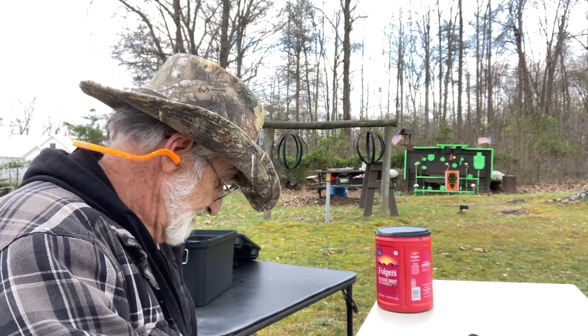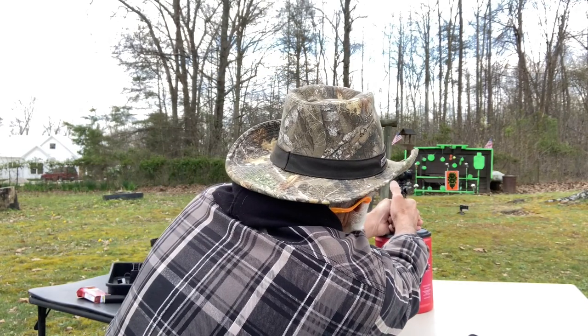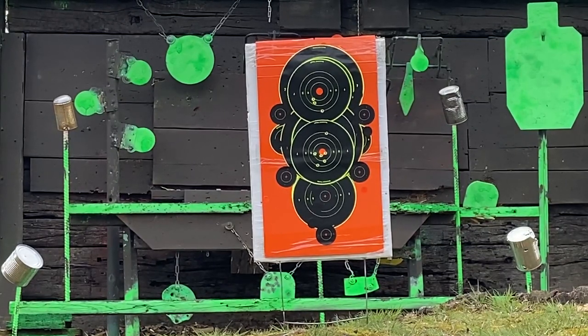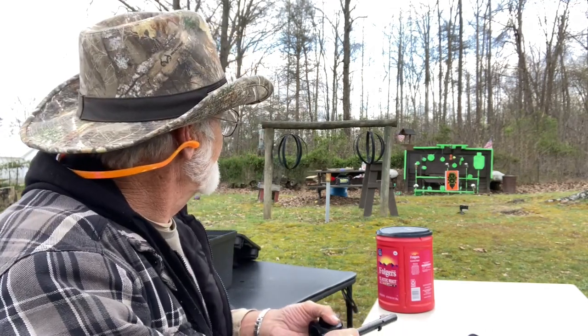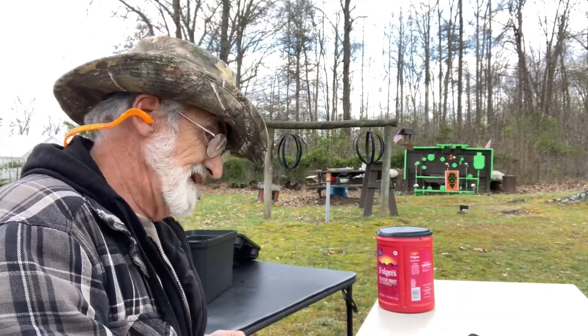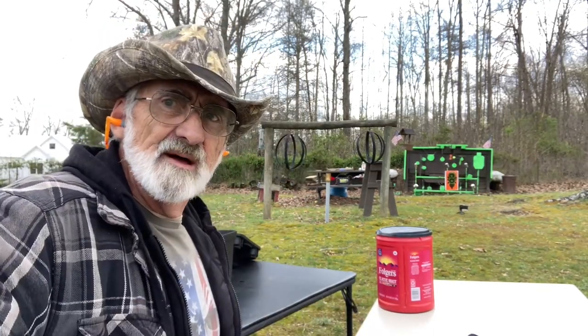This wind is not going to die down — it's whipping out here. We're going to go for the top target and see if there's a little bit of a difference between the CCIs and the Winchesters. Well, that's not too bad. Looks like they're grouped up there pretty good. It's only climbing a little bit, but the rest isn't so good here. I'm going to take that down and we're going to try at some littler targets.